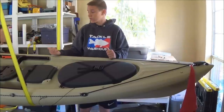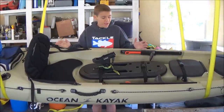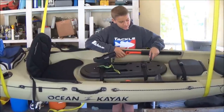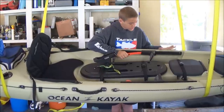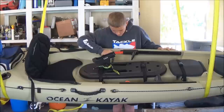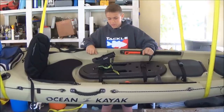Now we're going into the middle section of the kayak. Starting with the foot pedals — these foot pedals are very sturdy, and they come with a jelly kind of material where your foot sits and rests. It's as simple as lift and slide to whatever location you want. When you're kayaking, you always want your knees bent a little bit, so I'll leave it right in there. This helps me pedal a little bit harder and stronger.